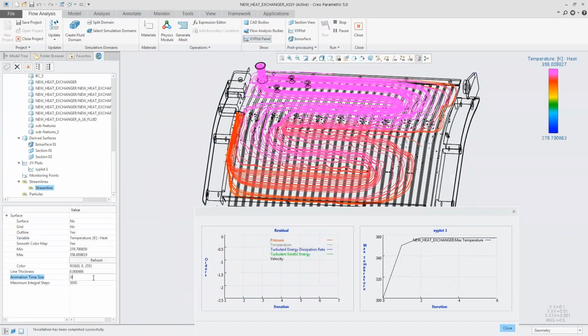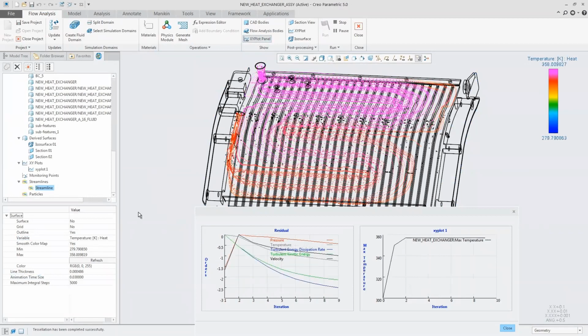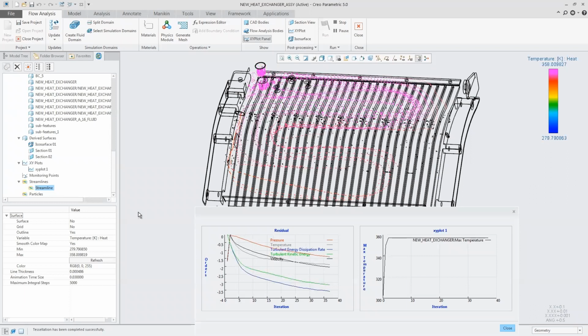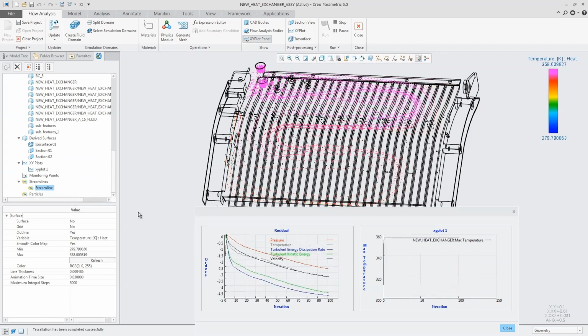Right. And again, as soon as we click to run the analysis, we're instantly getting meaningful data back from the study. And we could again go through and change any of the properties to get our flow into a form that makes the most sense. And looking at the animation for that flow model there, it's definitely going to be making a difference in terms of how that direction of the flow is moving. It's probably spread out that temperature gradient a bit there. And looking at the plot information, it's beginning to converge towards answers as it's going through multiple more iterations, and it'll run through those until it gets back to a convergence, whatever we've set for it.